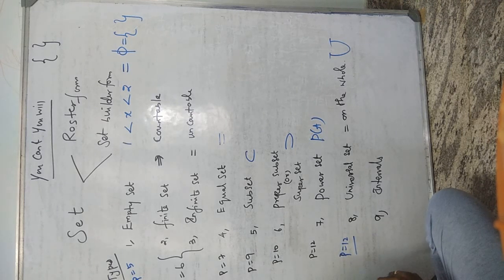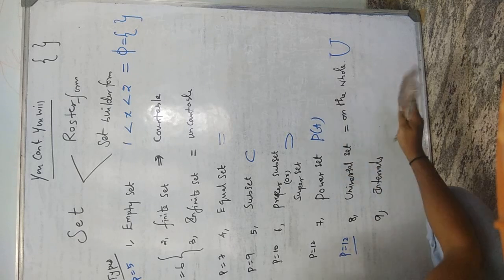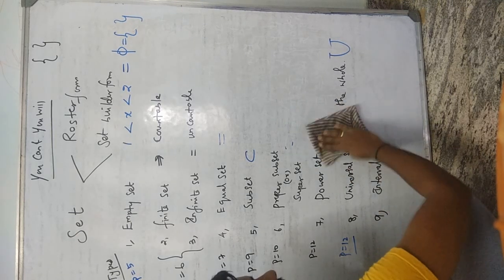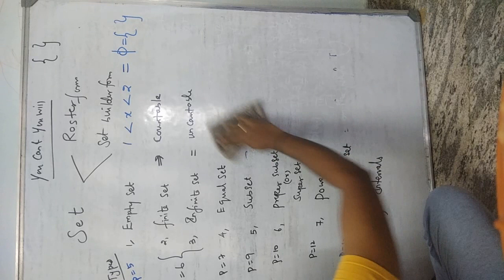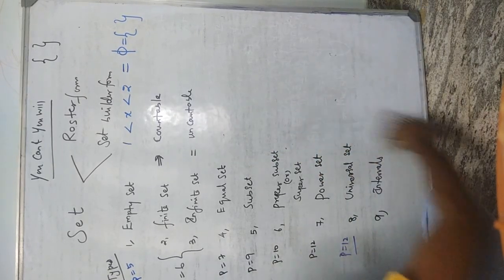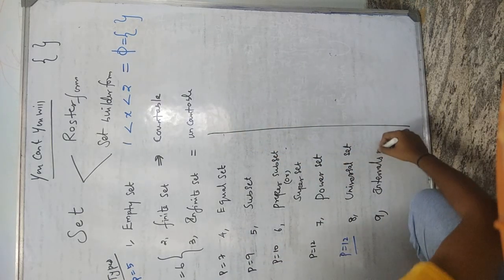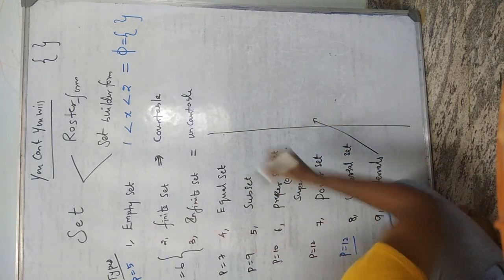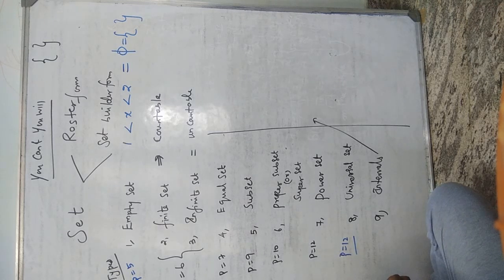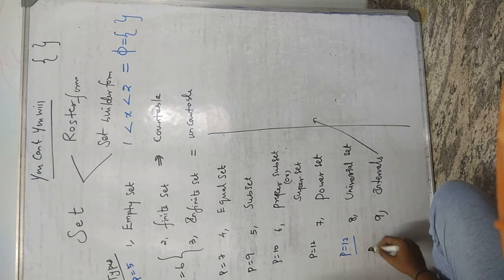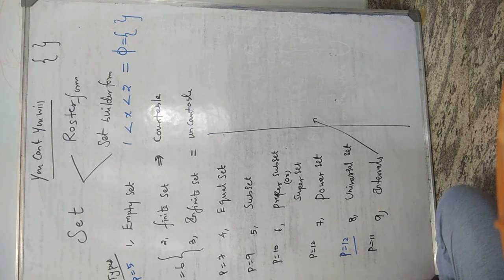Last one, intervals. What is meant by intervals? So I will utilize this space to write the intervals. So intervals is nothing but dividing the number line segment into many parts. So the basic information about the intervals. For example, I'm writing this is intervals in the page number, I think. Let me check, right? So subset, page number 11. This is your page number 11. So intervals, what is meant by interval?